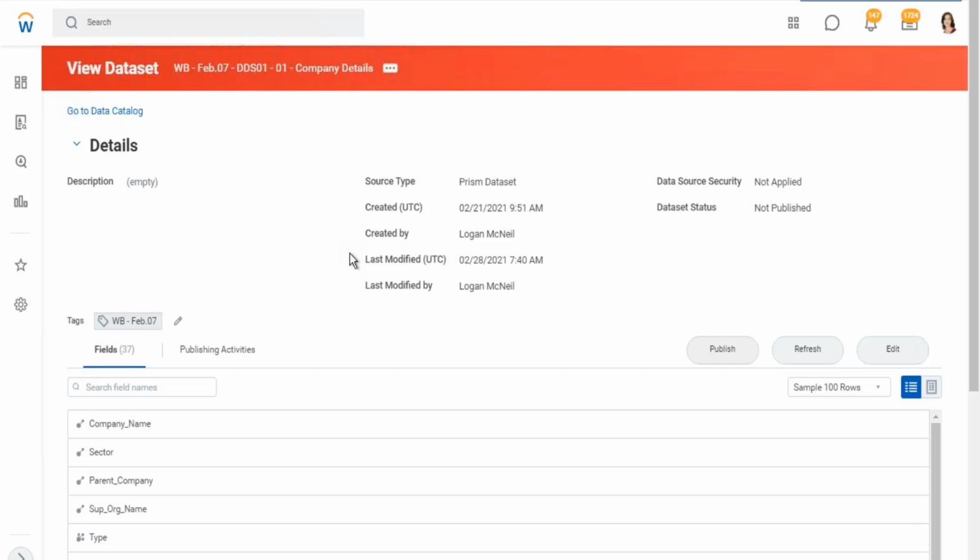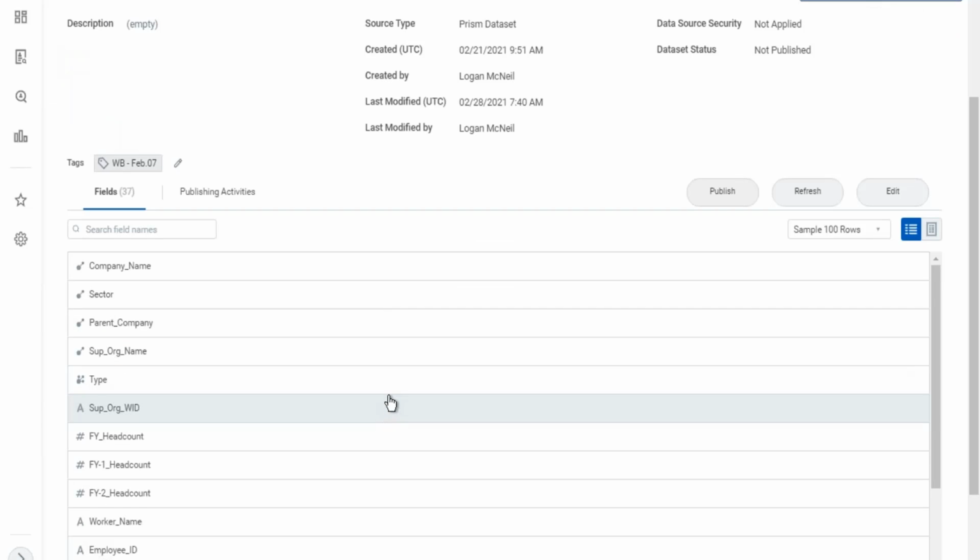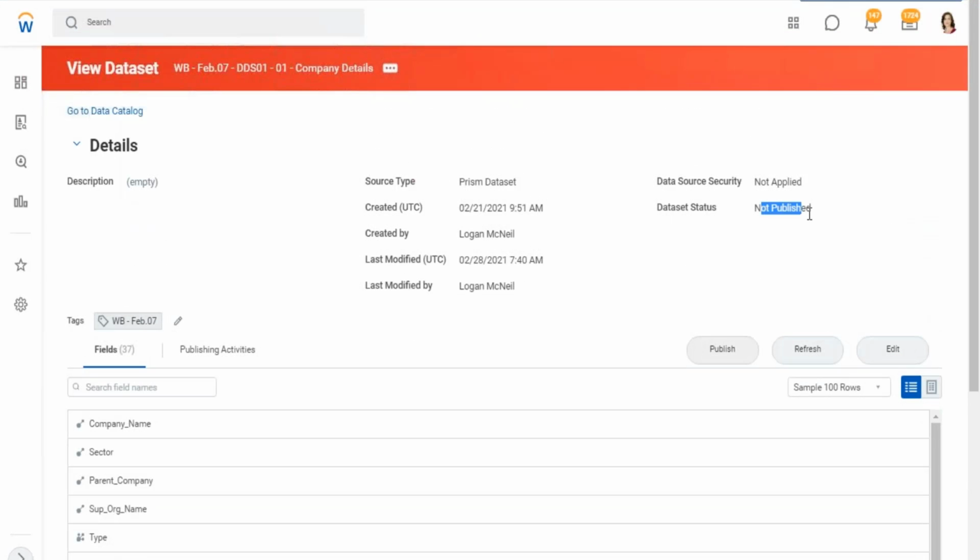I am looking at this DDS01, right? If you look at it, this is our final derived data set which has all the fields. This is currently not published and the data source security is not applied.